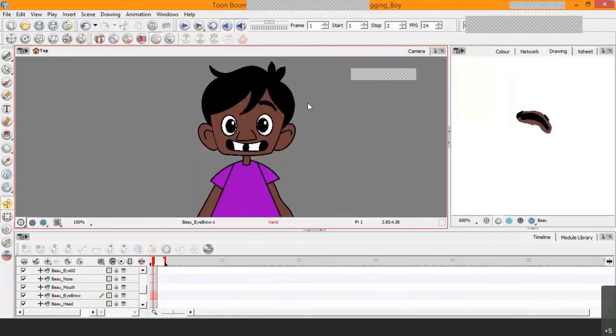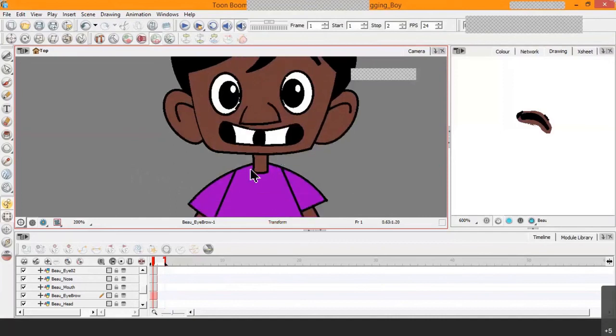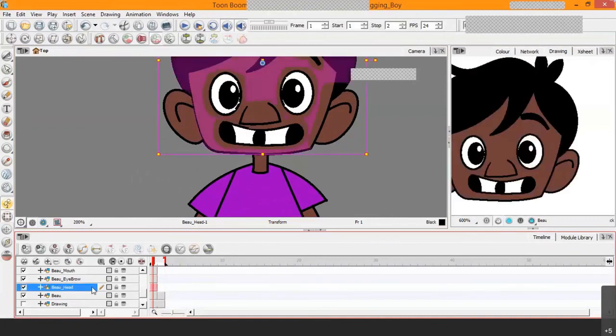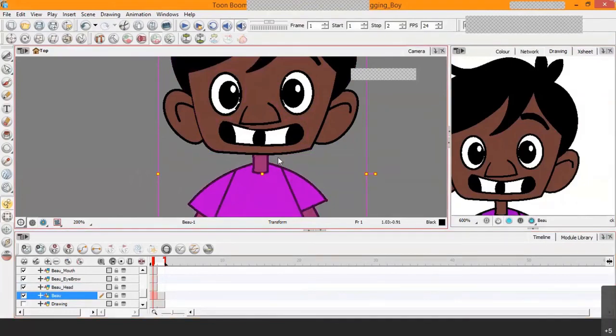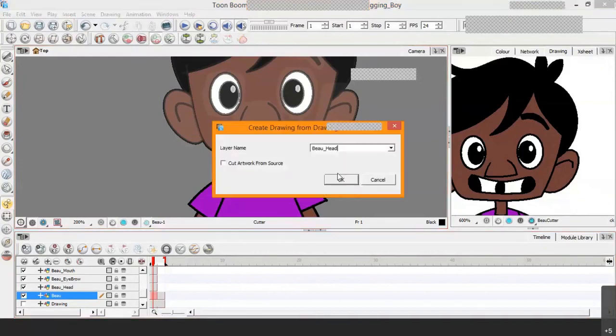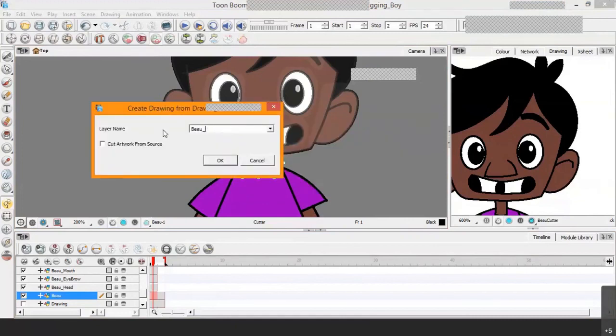All right, the next part that I'm going to cut is the neck. Now, to cut the neck, usually you realize that I was cutting stuff from the head layer. But the head layer does not have the neck. So in this case, I'm going to go to the view layer that has the neck on it. I'm going to go to my cutter tool and highlight the neck area here. Remember, it's always best to have more than less. You press function 9, and you have the neck. We get rid of that part.